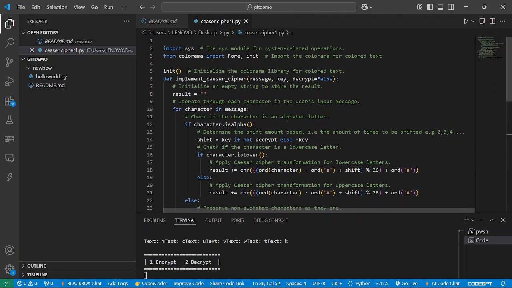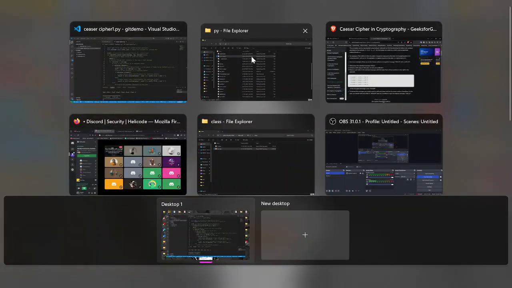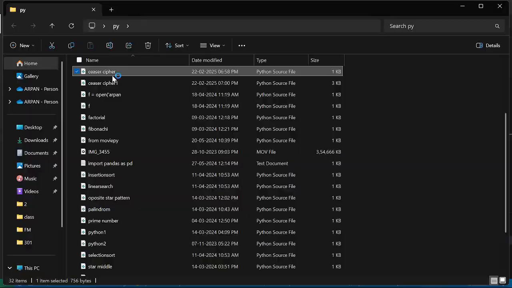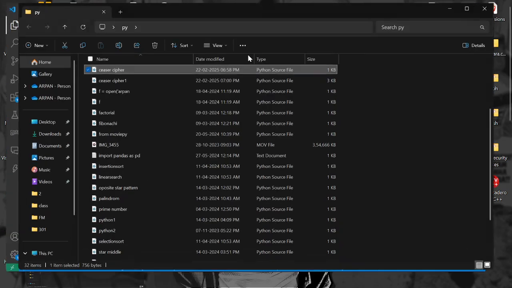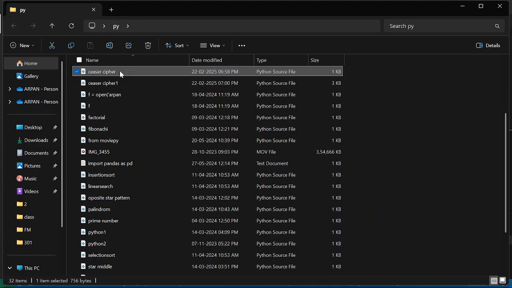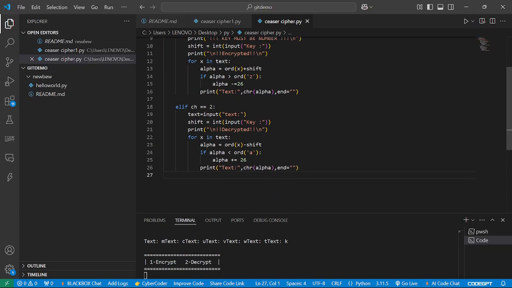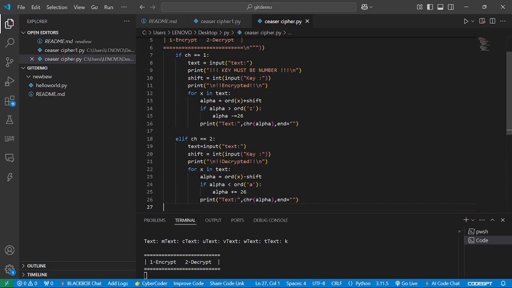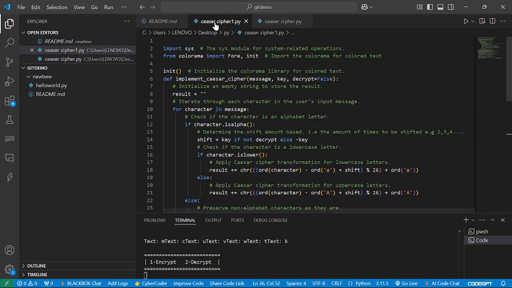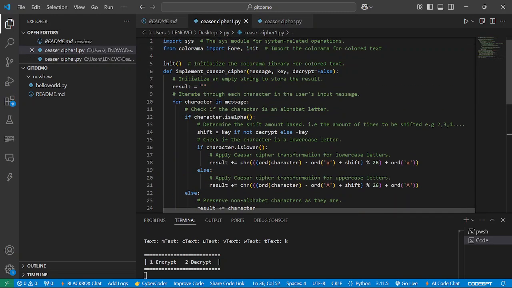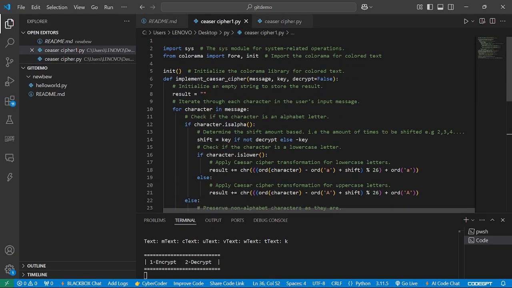So there is one more example, like the cipher. Okay, so this is a program. I don't want you guys to write code like an expert.